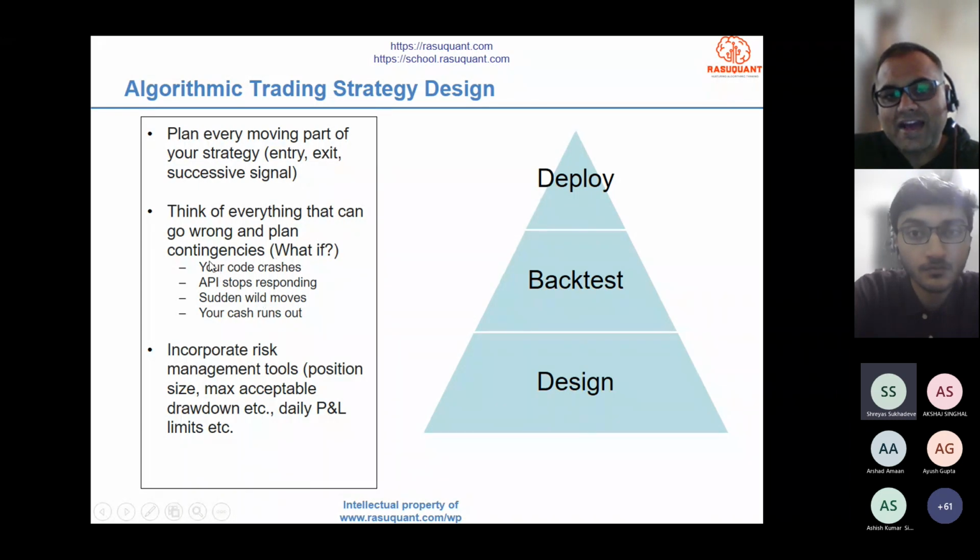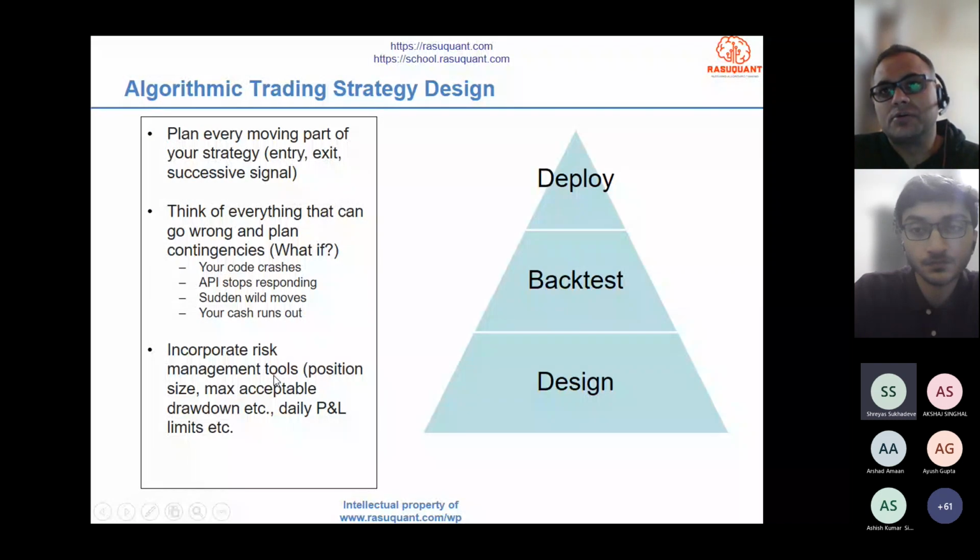So you need to have some contingency planned when you are building your algorithmic trading strategies, and you have to code every single thing in your trading application. So it's very important to have modular code that handles every single event, and just try to plan for everything that can go wrong. It takes time to understand what all can go wrong. You may burn your hand a bit, but that's how people learn, unfortunately. Okay, and the very important thing is to incorporate risk management tools.